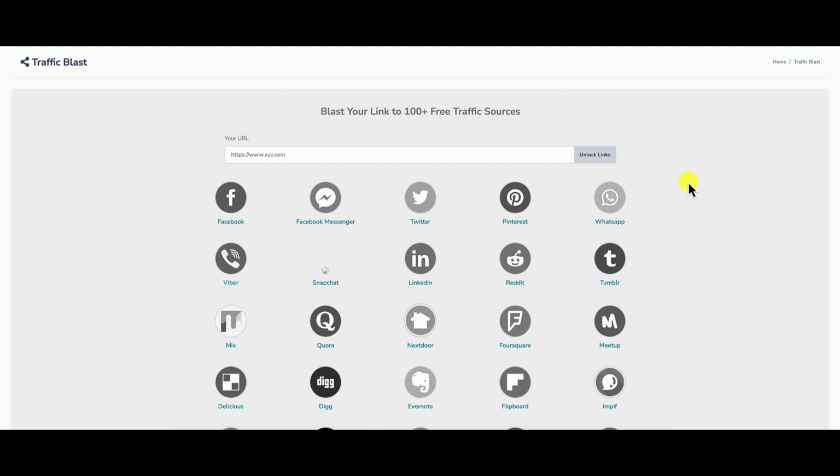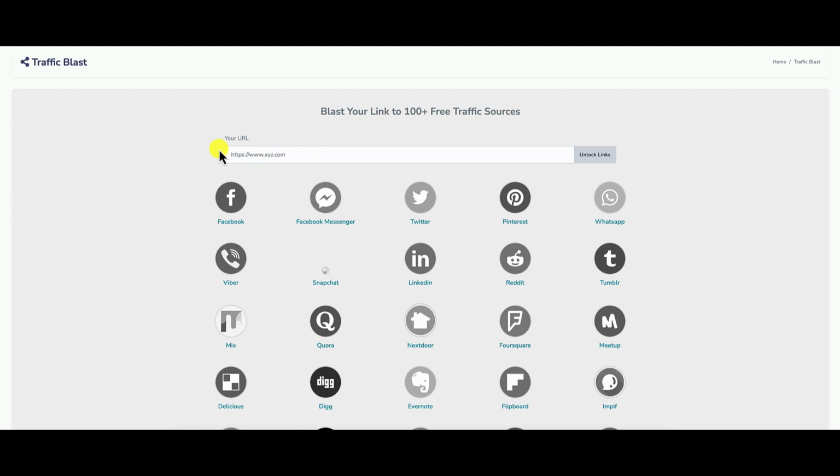I wish I had $1 for every time I saw this, because I would have a lot of money, guys. I would. This is the same Traffic Blast app that they incorporate into all of their launches. Okay, this is the free traffic that's supposedly going to get you all these people, all these eyeballs, and the right audience to your X account.